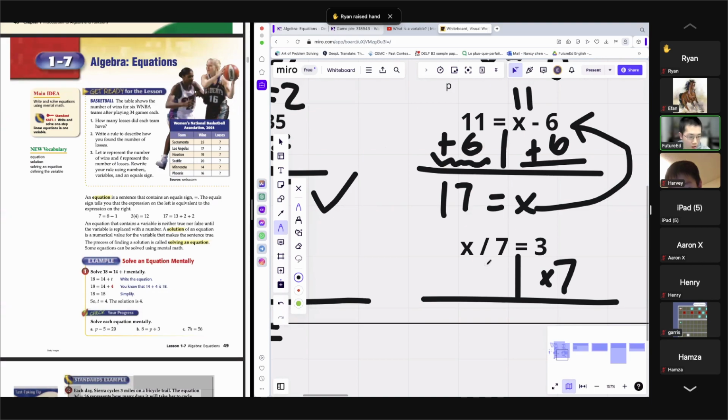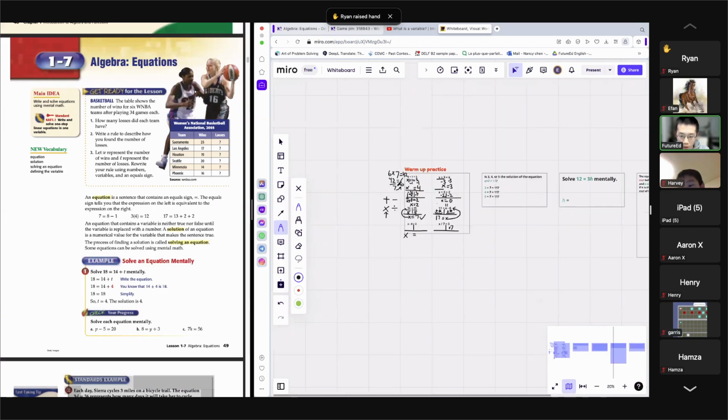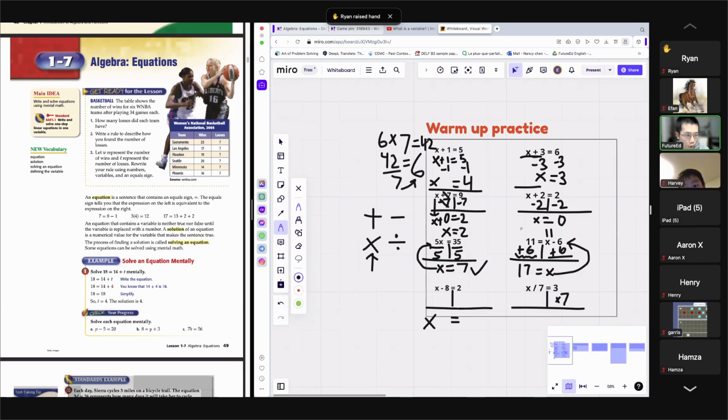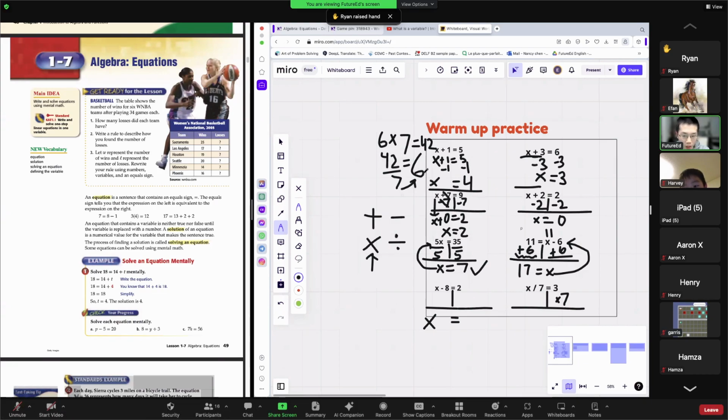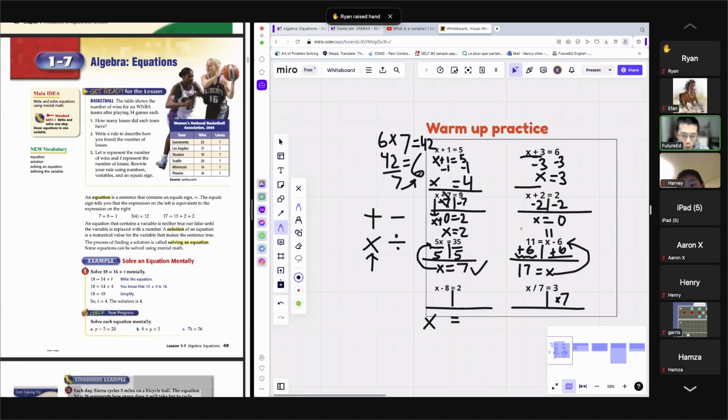Okay, that's a fancy mathematical term, but in short, remember what both Hamza and I think Sean were doing at the top over here? We had 6 times 7 is equal to 42, and then we had to divide by 7 to get 6, right? What if I started with a 42 divided by 7 to get 6? How would I get from 6 to 42?